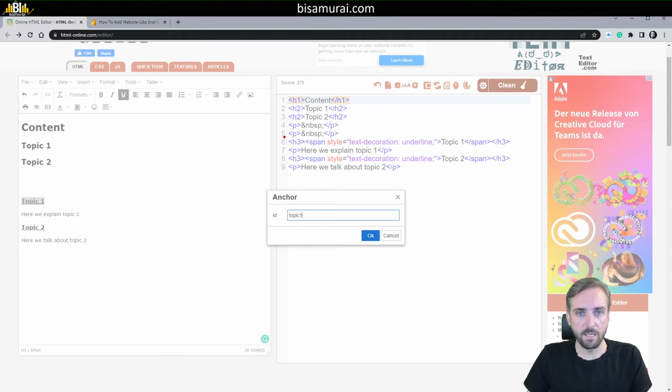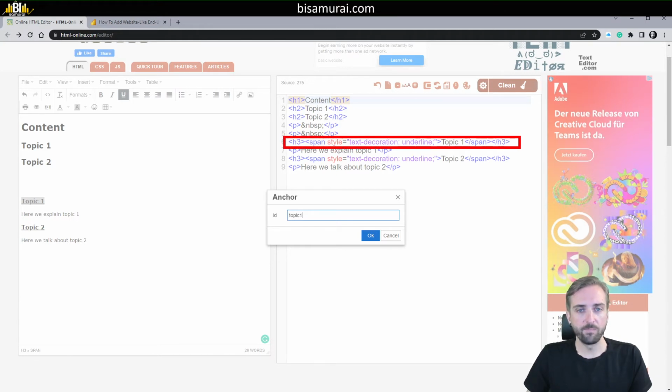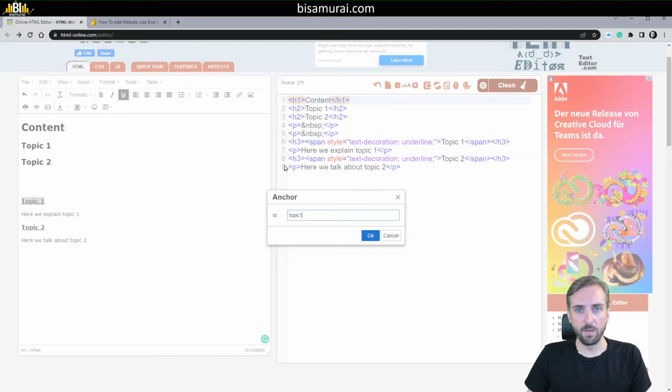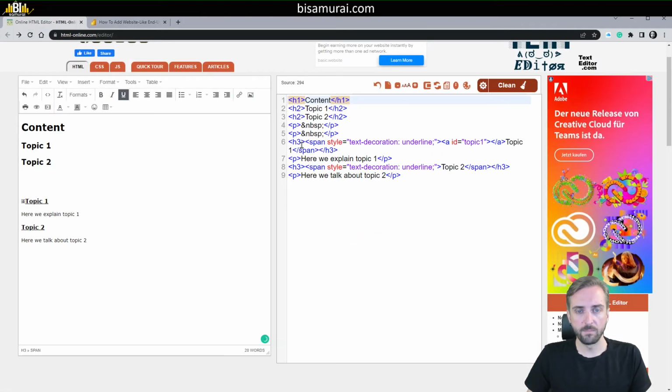So basically here, that's the line we're currently changing. We will add this anchor. So now we have defined that this is where we define that the word topic has an ID called topic 1.